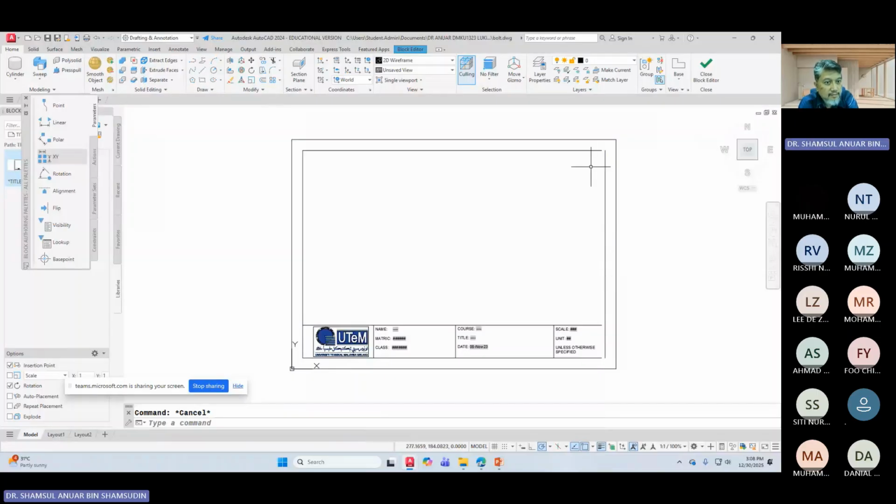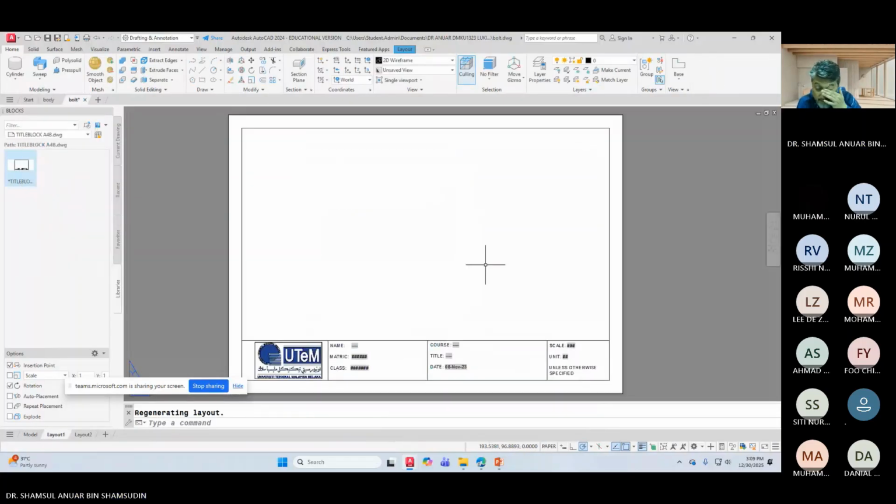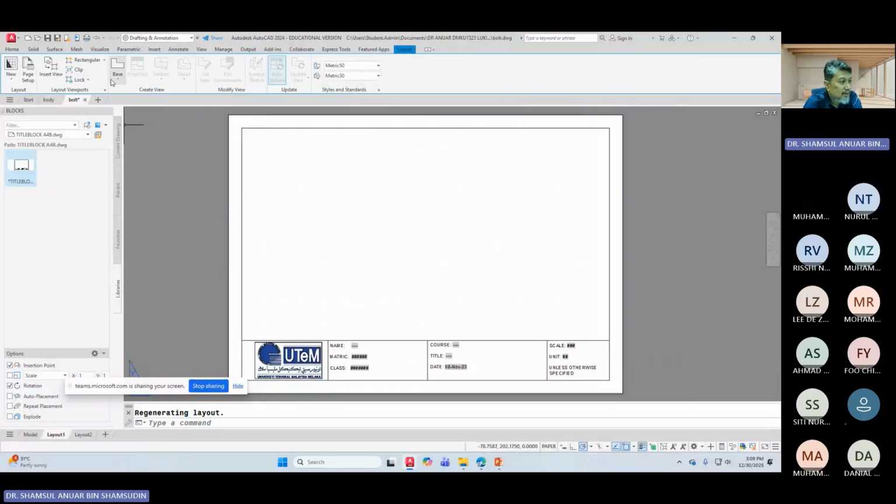Okay, so all right, I guess that should fix it for my situation. Okay, and then I have to go back to layout and choose from model.